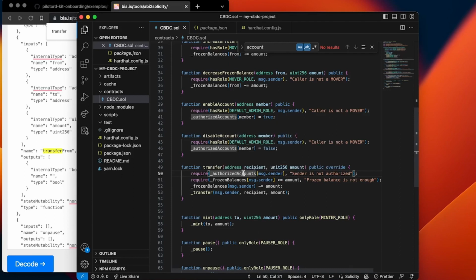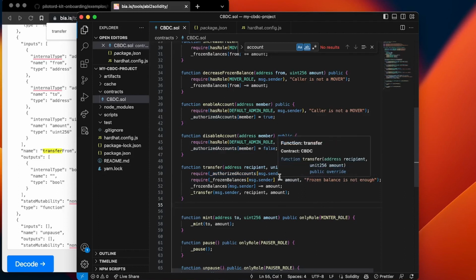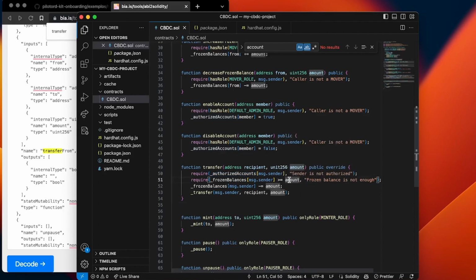Well, that makes sense. Just authorize it. Can authorize a function can transfer. All right. And also require the frozen balance is more than the amount. Yeah, that makes sense. Let's keep this for now.